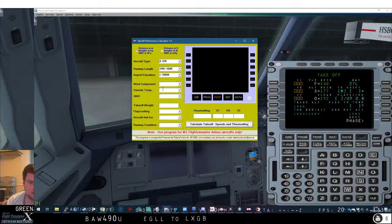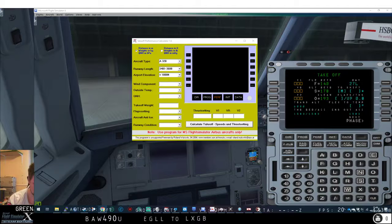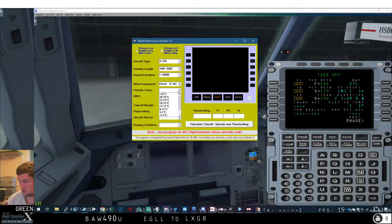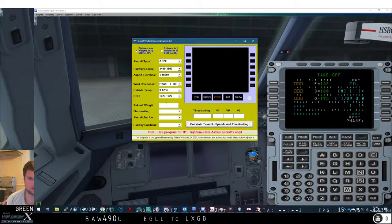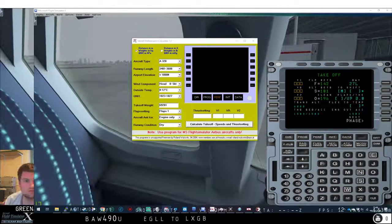Good enough there. Airport elevation is less than 1,000 feet. Weather is a very good question. Come on, get off the frequency, man. So, 040, 5 knots. Ooh, that gives us a slight tailwind, then. Outside air temperature is chilly today, 8 degrees. QNH is 1026 hectopascals. That's quite high. Our takeoff weight, which I can get from the plan, is 69,281 tons. Flaps 1 will be absolutely fine. Anti-ice, engine only. Runway condition, is it actually dry? Doesn't look great, does it?